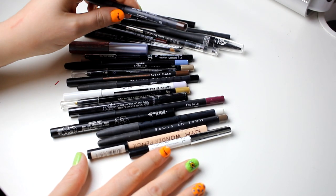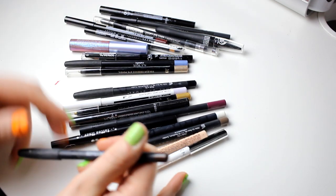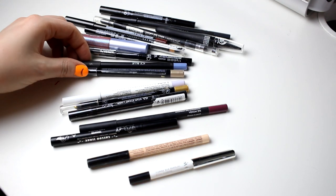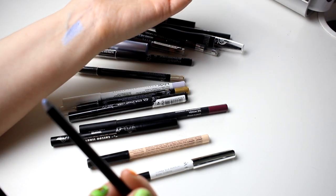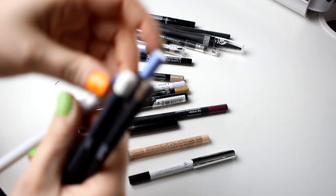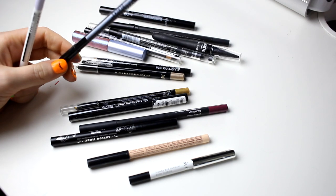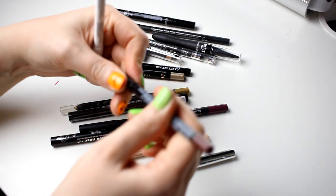I will also keep the ones I got from Makeup Store. I got dark chocolate, and there was one more from Linda Holberg - dark brown. And then I have one called taupe - really love this. Snowflake, a white one. A black one. And ice blue, a metallic one that looks pretty cool - I usually don't use it that much but it's like Prance from Colourpop but shimmery. And then I have some from NYX - I have this faux white one. I like this one, so I'm going to keep it. And then I have this oxblood - such a deep awesome red. I really love it. I'm keeping these as well.